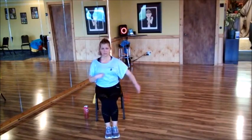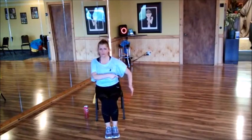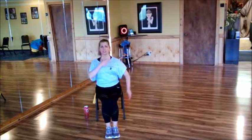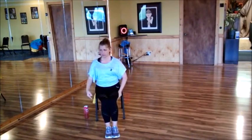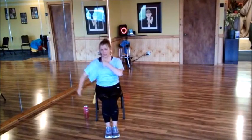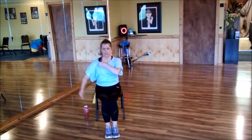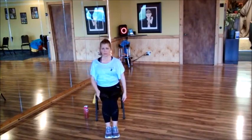Tight. Now we have whole arm. Keep it. Chest is lifted. Four, three, let's switch sides. So when you hit the leg, squeeze your armpit. Squeeze, squeeze, squeeze. Do it again. Abs are up. Ready both hands.